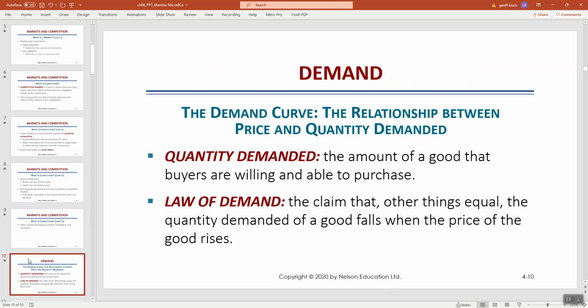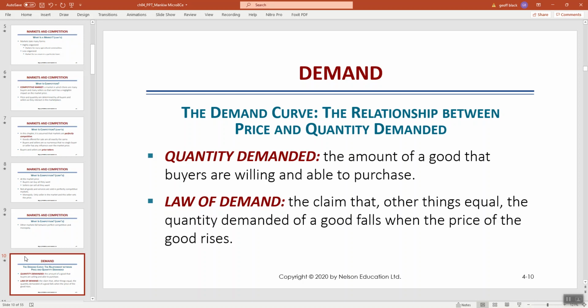Okay, so let's now look at one curve in particular. We're going to do this one at a time. Let's look at the demand curve first and try to understand where it comes from and how it's graphed, and then we'll do the same for supply. Then we'll have them overlap, applying these two competing forces onto one graph, and that will enable us to look at one really special point on the graph, where these two curves intersect.